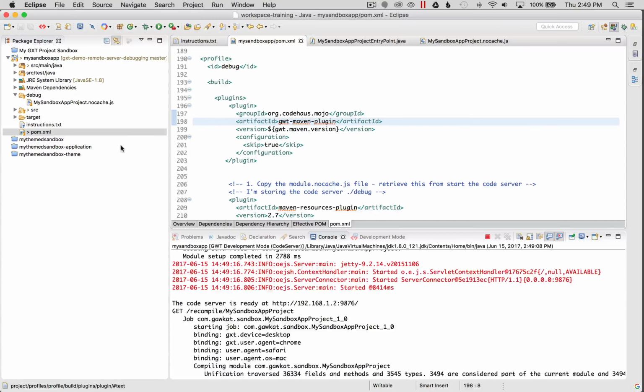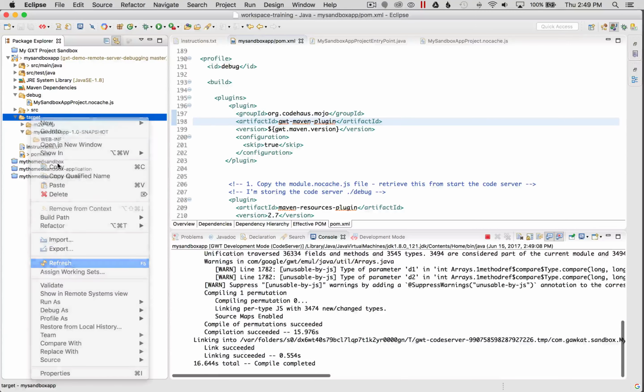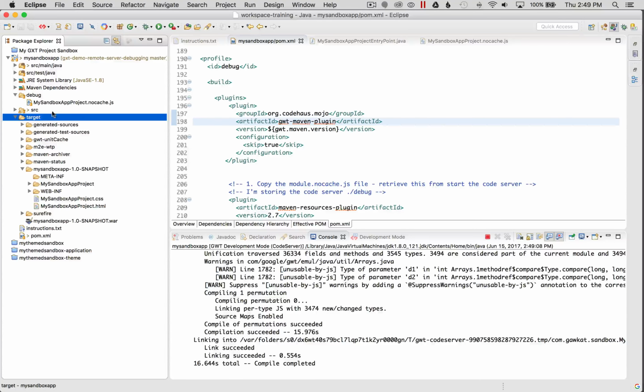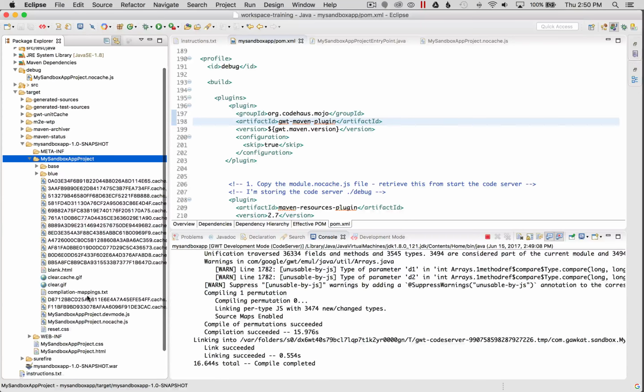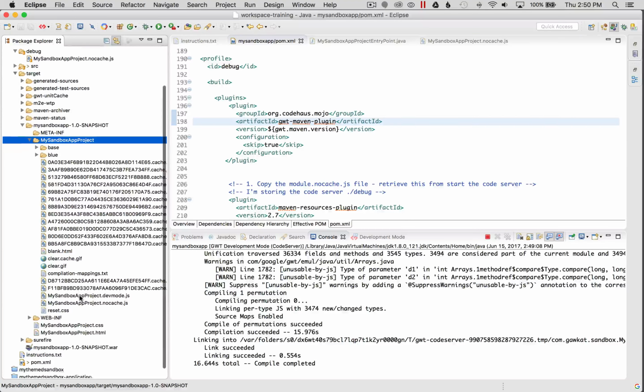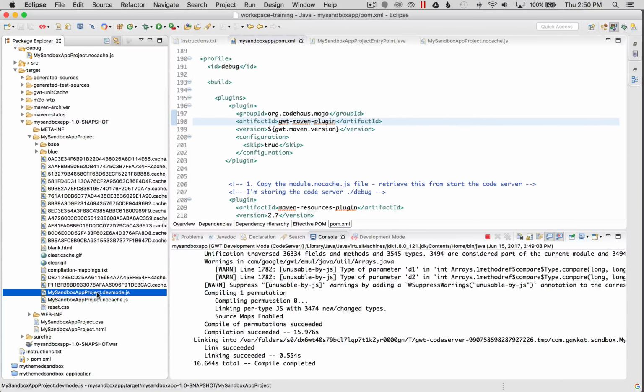So let me just go back to the target folder. And that's what I was after. I can see that I haven't refreshed it yet, so refresh. Here's the important piece. In the target web app directory, in the project compiling bits, you can see it looks like a production compile a little bit there because I did run that and it compiled the permutations. And if I go down, let me just go down here. Where is project? Here's dev mode.